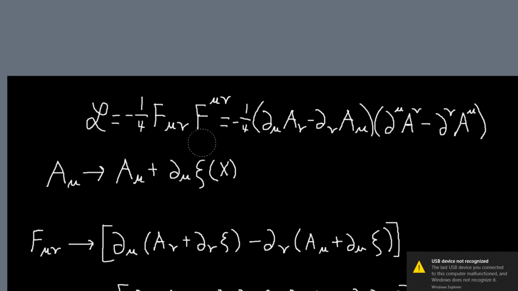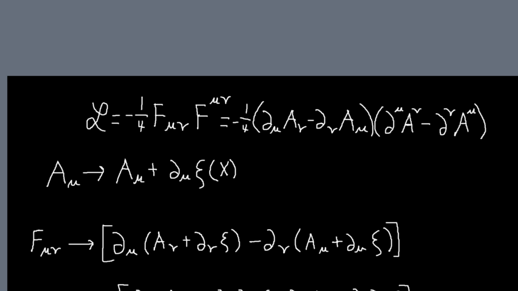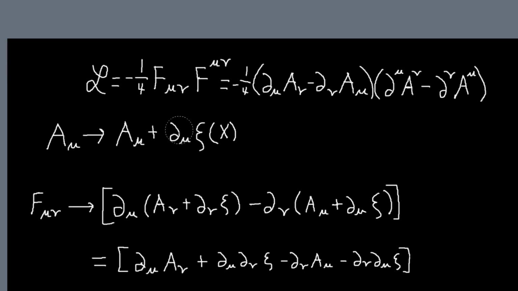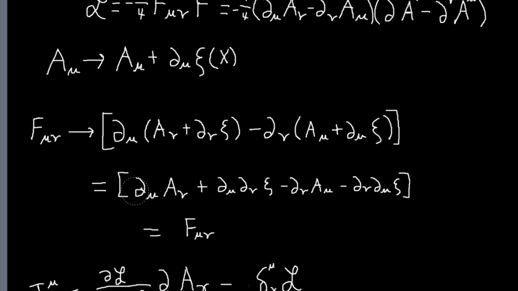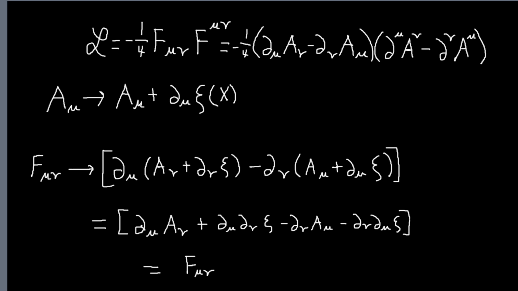So that's very easy to do, actually. If we just take our individual F mu nus and we plug in this expression for A, we will quickly find that we get these four terms, and then we have these two terms that are the same because we can commute partial derivatives, and so they cancel. And so our electromagnetic field tensor is invariant under this gauge transformation, and correspondingly, our Lagrangian is invariant.